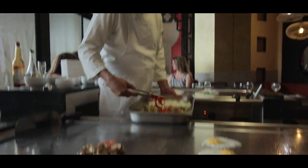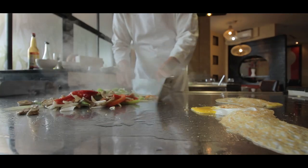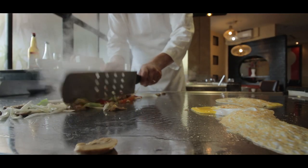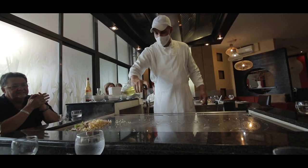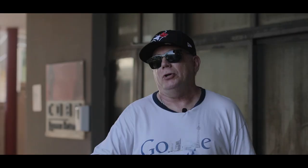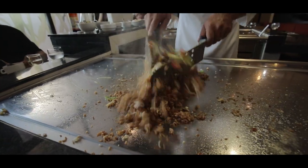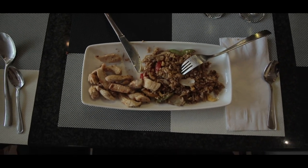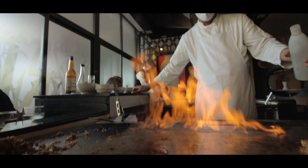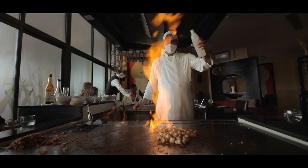This is the Kobo restaurant — it's the Japanese a la carte restaurant. When you come to Pullman, it's free, part of your complimentary package. They have a grill where they chop the food in front of you — fish, chicken, beef, shrimp, and sushi. They use fire and it's a real show. The food is fantastic and the service is great.